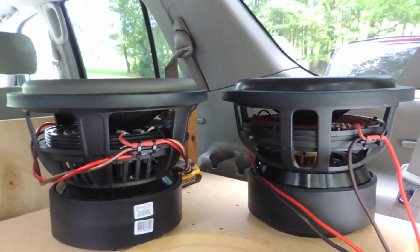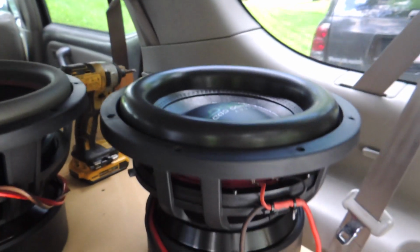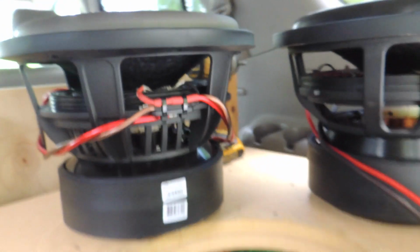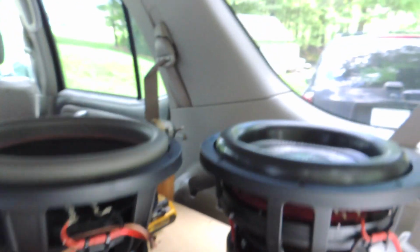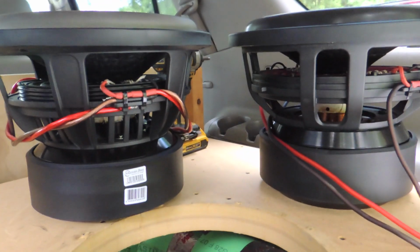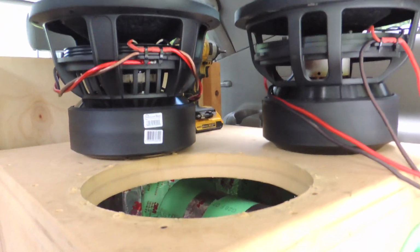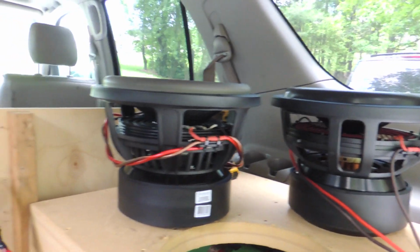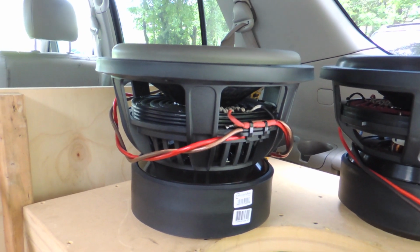Just a quick comparison, guys. This is the Dead Game Huracan sub that I did in a previous video. Really awesome sub. But as far as size goes, these two subs are just about identical, so I thought it'd be kind of cool just to compare them, so y'all can take a look at that. Yeah, guys, super interesting, but I think it's time to get this boy in this box and get the testing going.